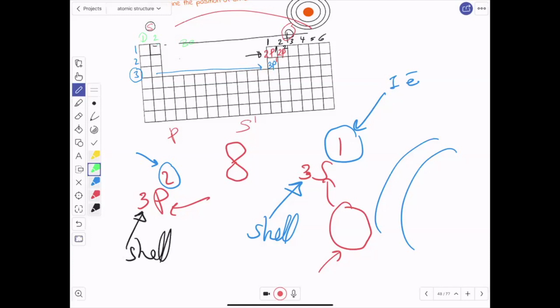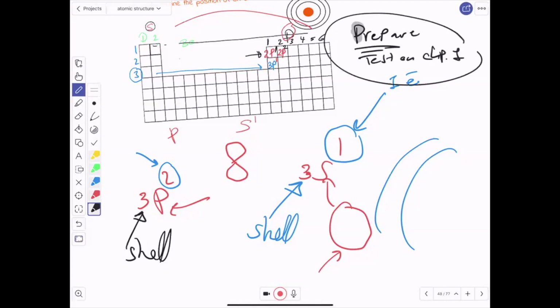And for next class, I want you to prepare for a test on chapter number 1. So expect questions about moles, counting atoms, and volume of gases, all right? If you have prepared already for the test, then just stay behind and I'll give you the test right now if you don't want to drag it to next week. If you're not ready yet, then you can take it next week.